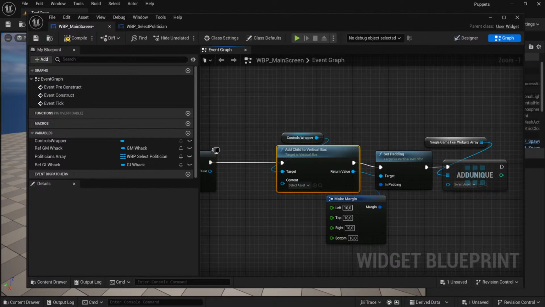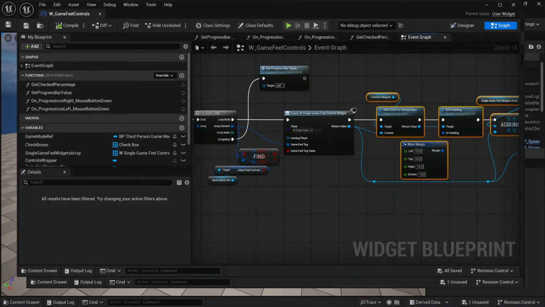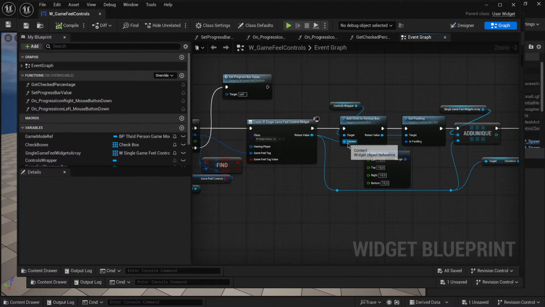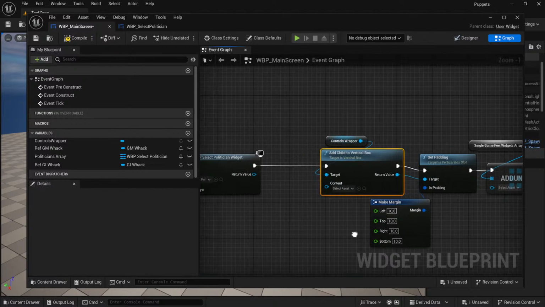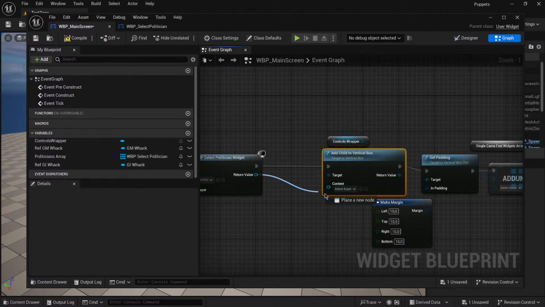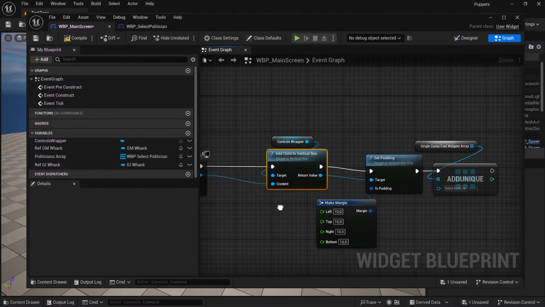Not popping up. So where's the game field controls? Okay, so I just have to put the target here. So that's the asset. Padding at control.